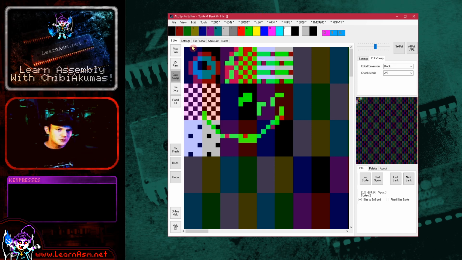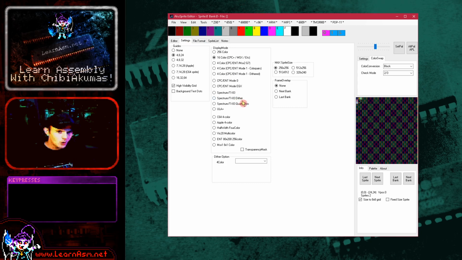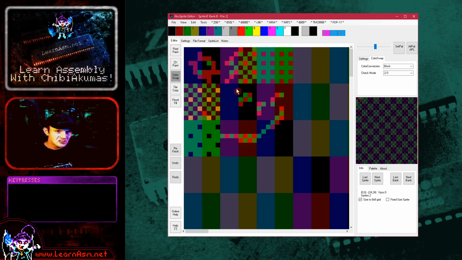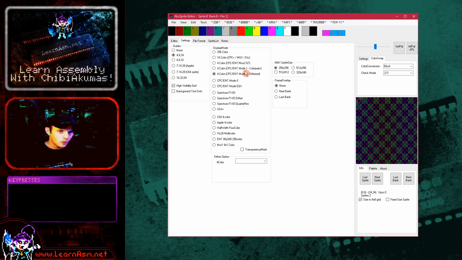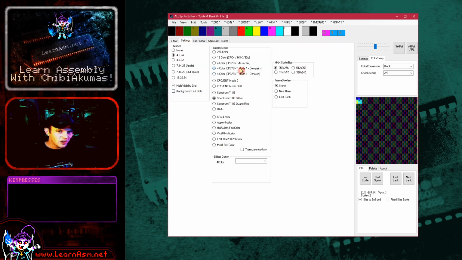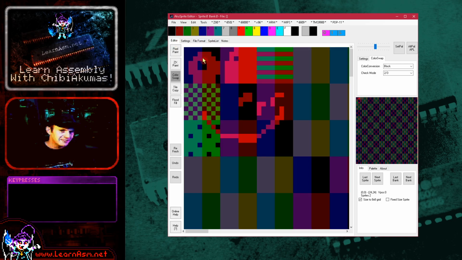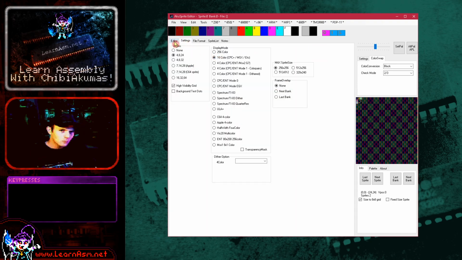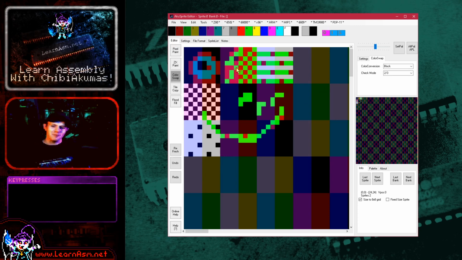Now those are the only options for the checkerboarding, but there are some automated dithering options with regards to these kind of settings here, and these will actually in most cases save to the files automatically. So that's another thing you might want to consider. You've got Spectrum dithering here to convert an image down to 2 color, and you've got 4 color dithering here, which I've used in some cases as a quick rush way of converting an image when I don't want to do the dirty work of manually retouching it, but retouching it would of course be the better option. So that's how we can do our color swaps.